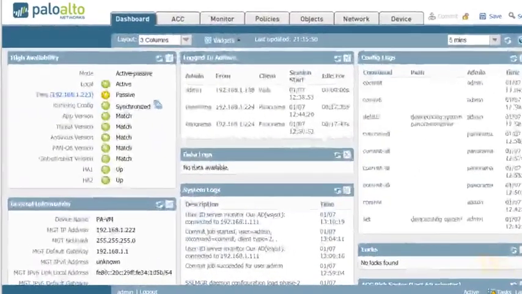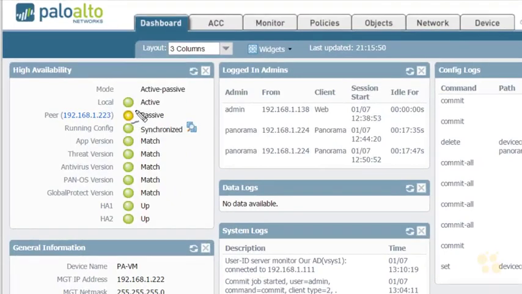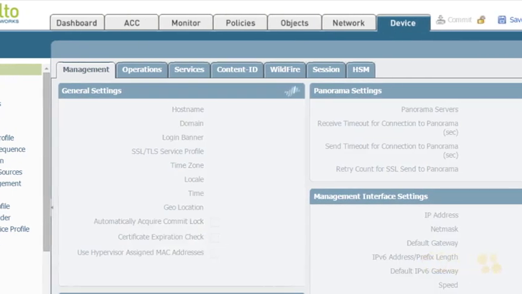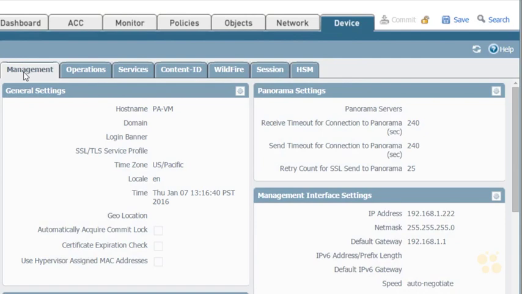We're currently sitting at our primary firewall, so it's currently active, and there's the IP address of .222. We need to tell this firewall, hey buddy, you're going to be managed and working with Panorama. Please be okay with that. And the way we communicate that over to this firewall is we click on the device tab over here in the top right, and then on the left hand side select setup, and then we're going to go under the management sub tab, and over here on the right we have Panorama settings.